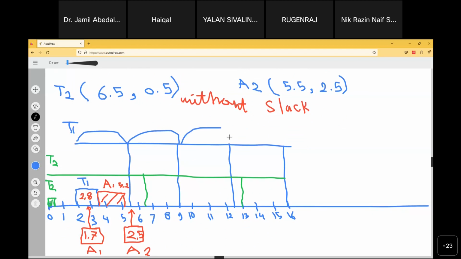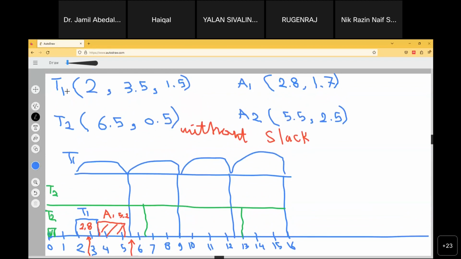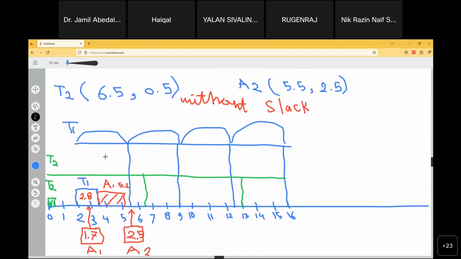Next. So did we execute the 0.5 in the first interval? Yes, here we executed. So task 1 has terminated its task in the first interval. So nothing to execute. Done. We go to check task 2.